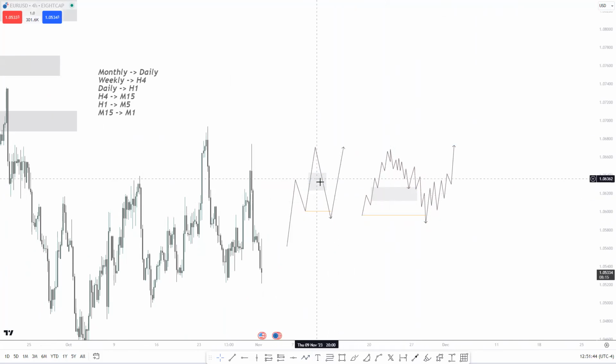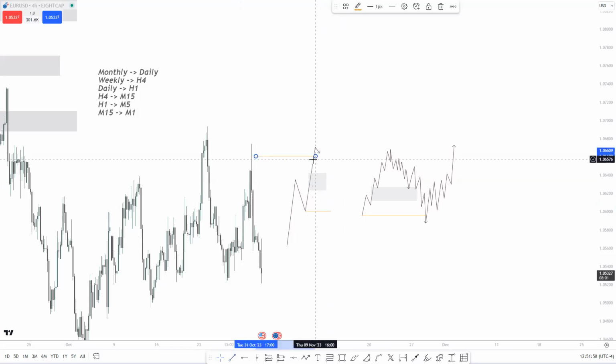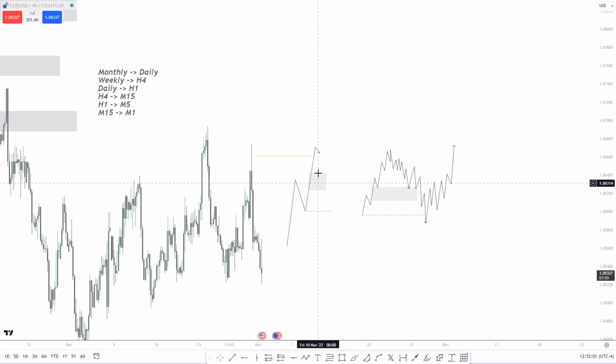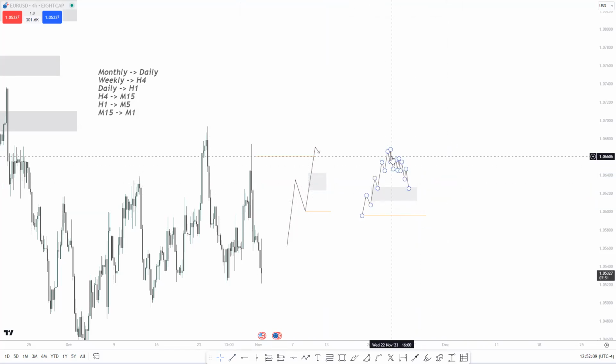So you get a drawn liquidity, okay, then you wait for the market to get into internal range or even external. So for example, it can be something like this as well. So price might be here and there might be external range liquidity right here, and now you expect the market to go into this internal range liquidity. So how are you going to confirm that? You're going to confirm that with the lower time frame. So when the lower time frame makes a market structure shift, and then takes out a high or something like that, and you have to use structure, that can also confirm that we are going lower. So we go from the higher time frame to the lower time frame.